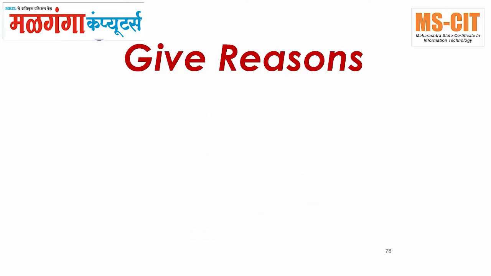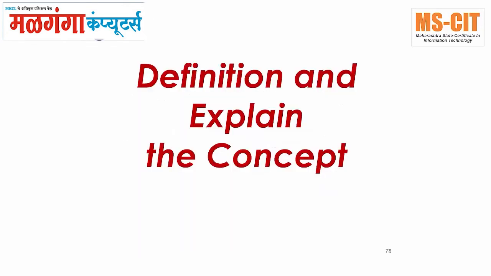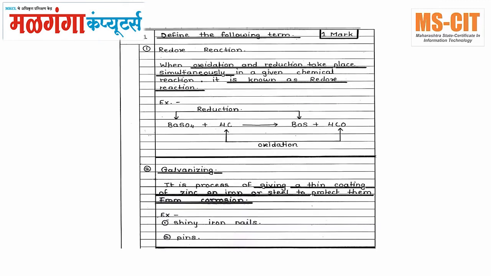Give reasons. Write in points. For writing a point number, draw a separate column and give point numbers as 1, 2, 3, 4 only, not A, B, C, D, E. I just explained that in case of definition or explaining a concept, go strictly as per text, but you must write an example also. Only writing the definition is not sufficient.